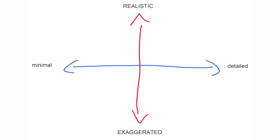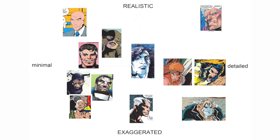Okay, to summarize, I guess you can have these extremes, realistic and exaggerated, and minimal and detailed, and then everybody kind of falls somewhere on that. Kind of simplistic, but I do think these are the two variables, because obviously JRJR and Mike Mignola are of the same kind, and Liefeld, Portacio as well.